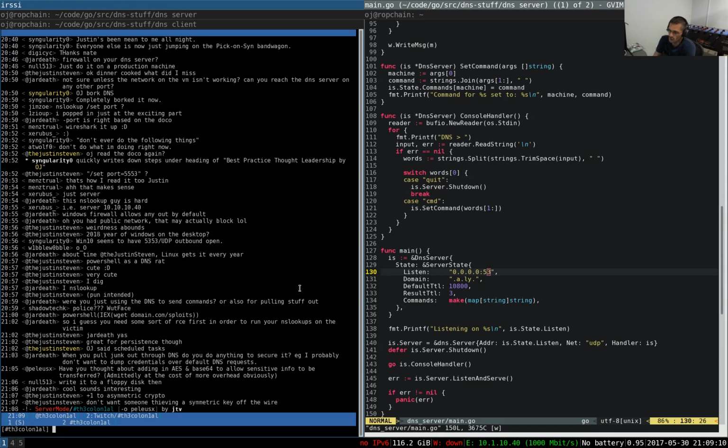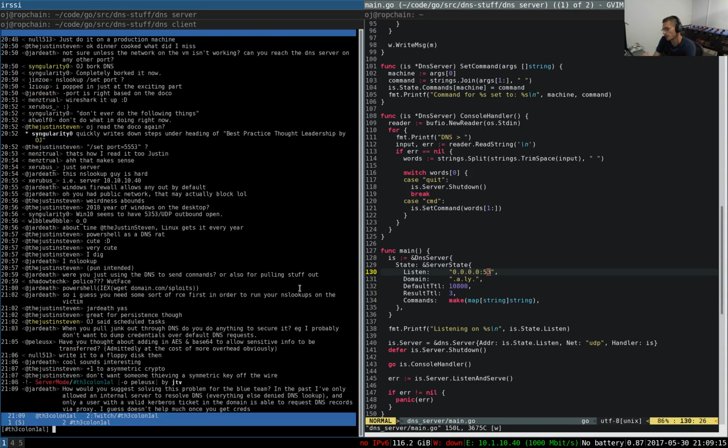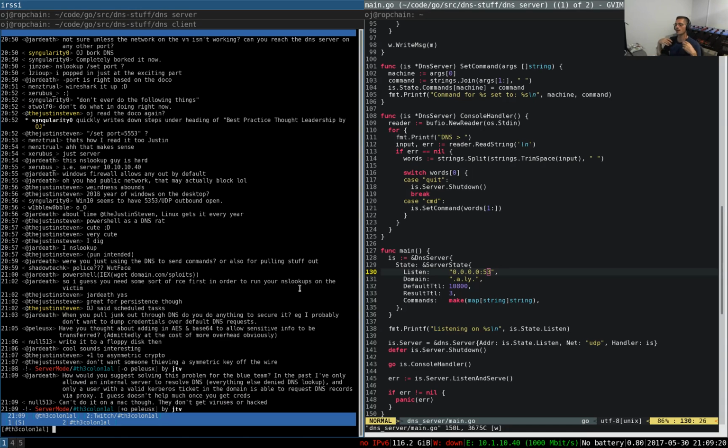Now, what you should consider doing as well, not just in the opposite direction, is that the data you're sending back down the wire, the commands that you're sending back down the wire, you should seriously consider encoding or encrypting in some way, and having some way of validating the content. So for me, and this is something that I haven't done yet, part of the reason is purely due to the size of DNS requests, and this is something I'm going to be working on in the next version of the DNS server that I have running.